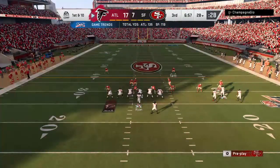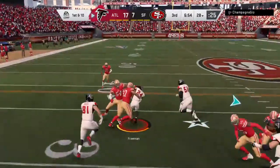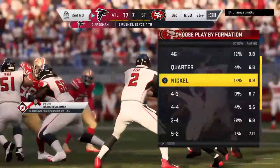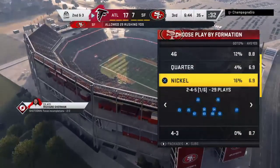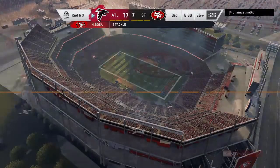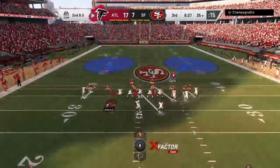About set to begin their next drive, the Falcons offense at the line. They built a good first half lead. Now they have a chance to add on to it. What I'm thinking is that the offensive staff spent the entire halftime just working with them on, here's what we think they're going to do to attack us in the second half. Nice first half that we've had, guys, but be prepared for some change-ups. We're going to see them when we kick it off in the second half. See how they handle any adjustments that might be made defensively.